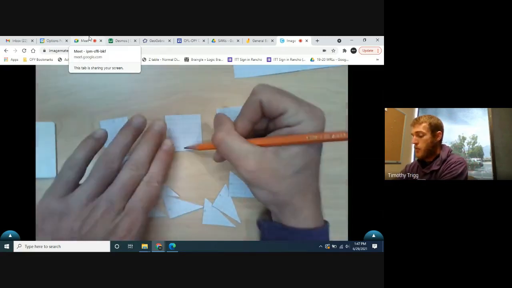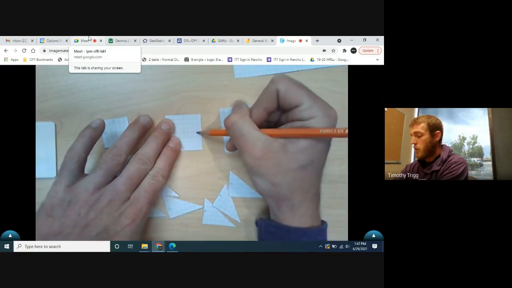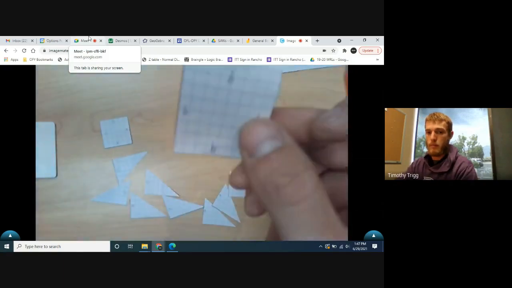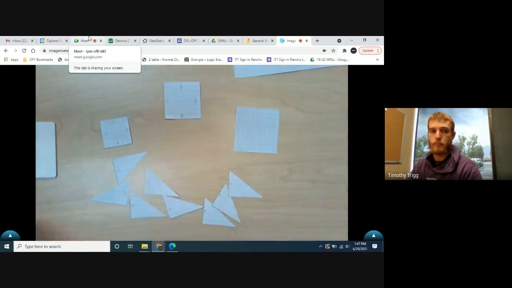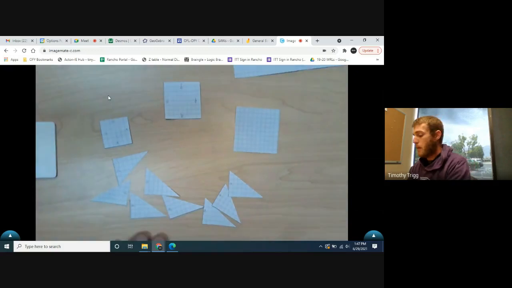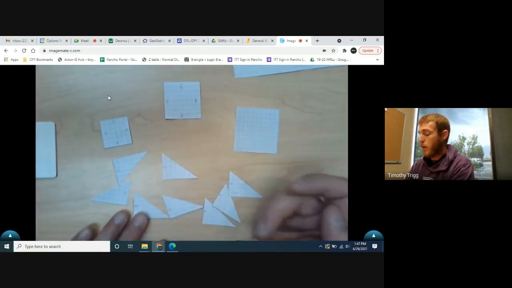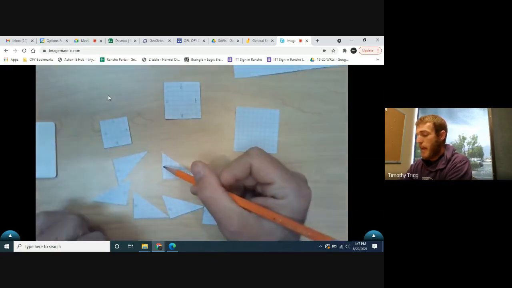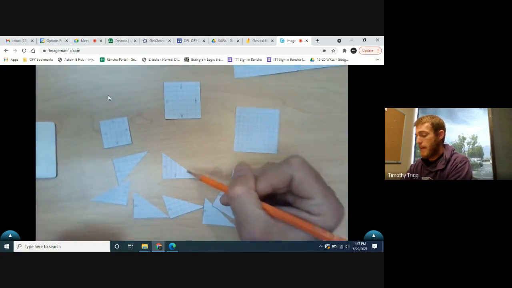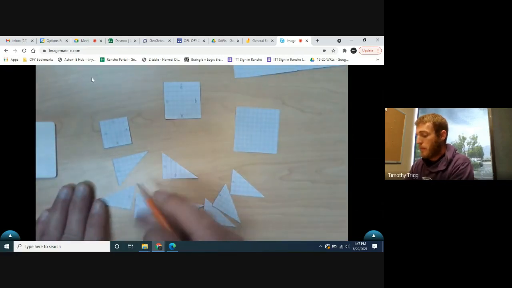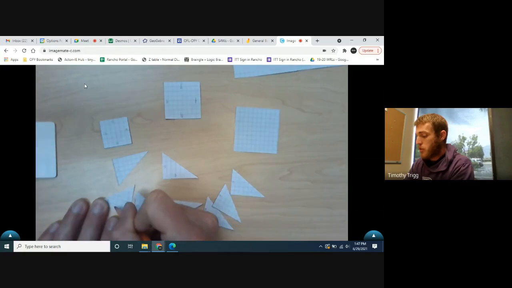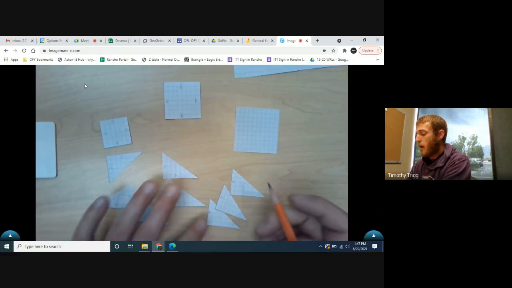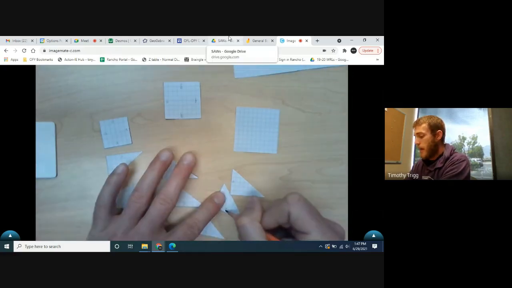Now the 8 by 8 square, we're going to label with the lowercase b. So it'll get a B on all 4 of its sides. Similarly, each of the triangles will get a B along the side that's 8. So it'll have an A on the side that's 6 and a B on the side that's 8. Go around and label each of these congruent triangles with a B along the side that has length 8.